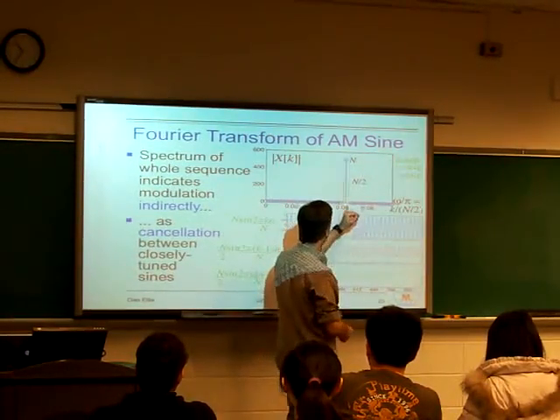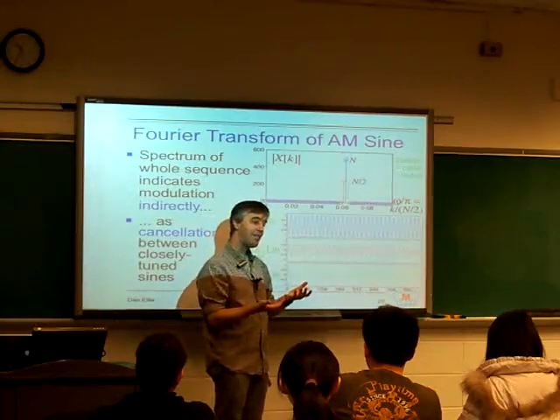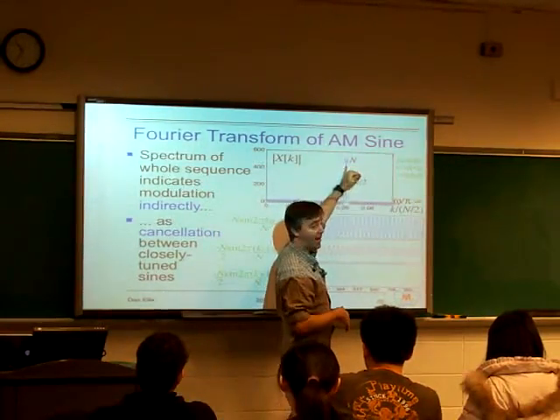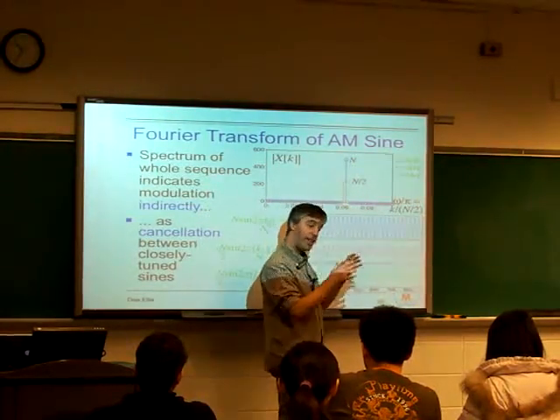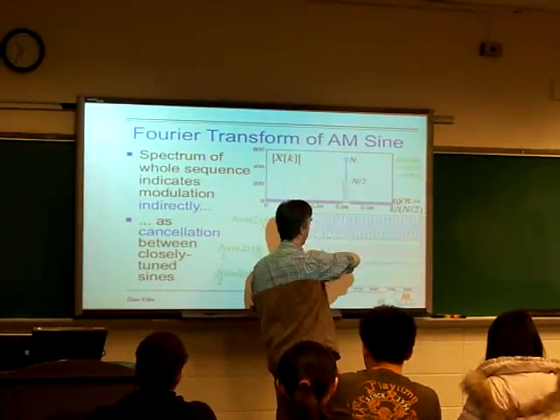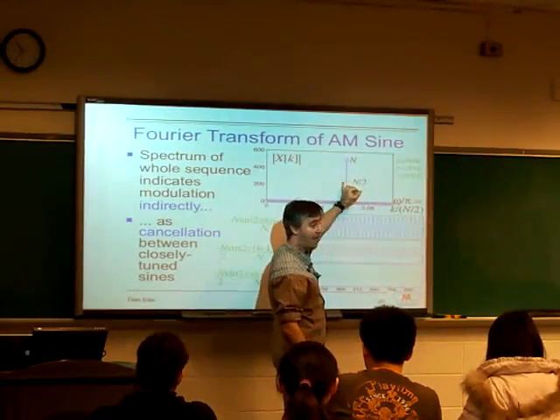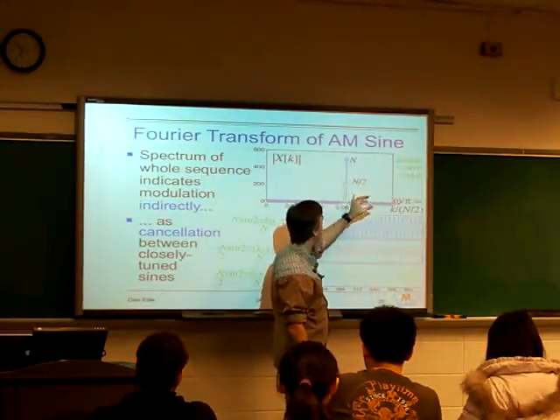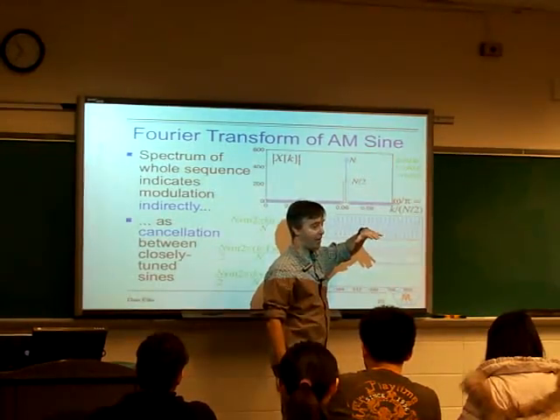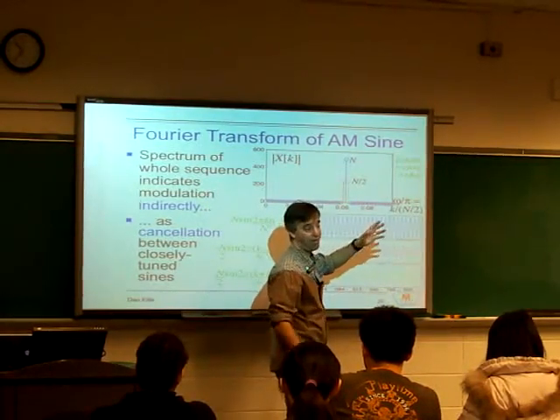And so now this is like the two-sided Fourier transform of our envelope, shifted to be centered on this carrier. Now, if the envelope has a DC component, an average component, a constant component, then that becomes the energy of the carrier here. If the envelope did not have an average, if it had a 0 average, it was just a cosine modulator without the offset, then this component would have been 0. We would just have the flanking components. And so if you just look at the energy of the middle part, it's telling you what the average amplitude of the modulator, of the envelope is, which is often interesting, but sometimes can be 0.